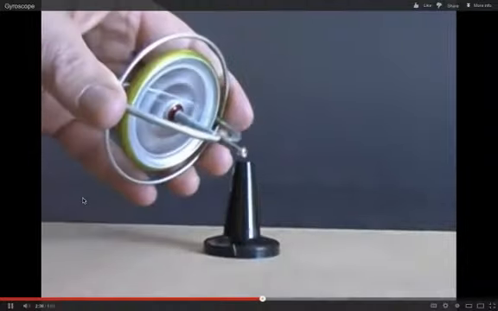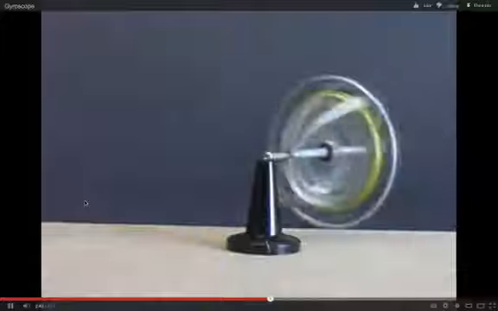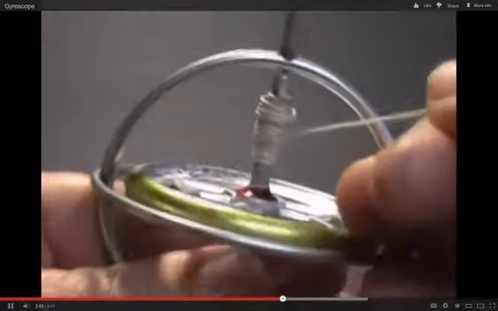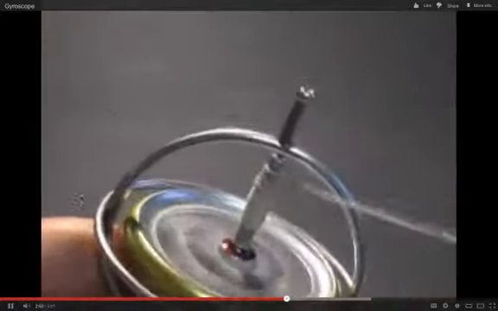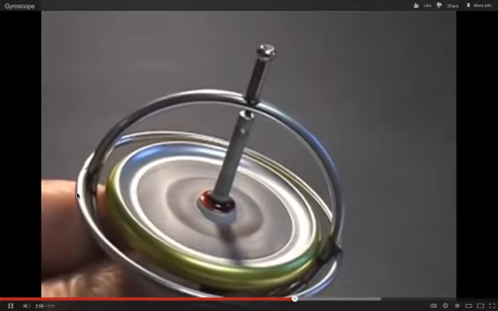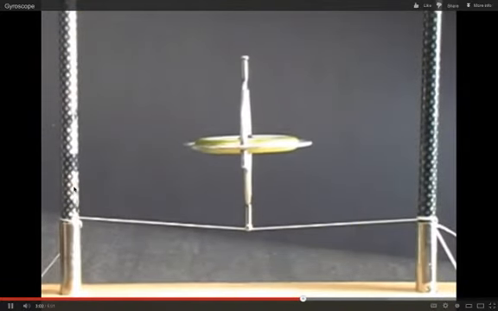This interesting behavior is difficult to explain. No, it's not. Physicists have determined that a rotating wheel has angular momentum, similar to the momentum that a stone flying through the air has. So it has to rotate in those directions. To change the direction of the stone requires a force. Similarly, changing the orientation of the rotating wheel requires force. The spinning wheel prefers to stay oriented as it is, and it resists any attempt to change that orientation. It's kind of like mass in that way. Mass resists its change in velocity. This gyroscope will resist its change in position.